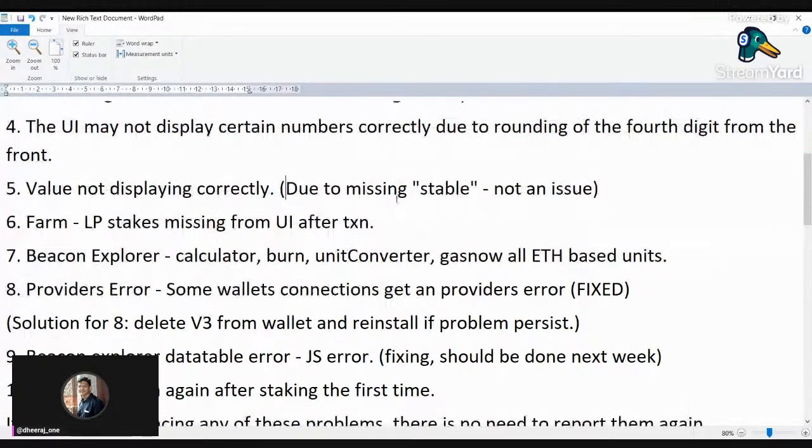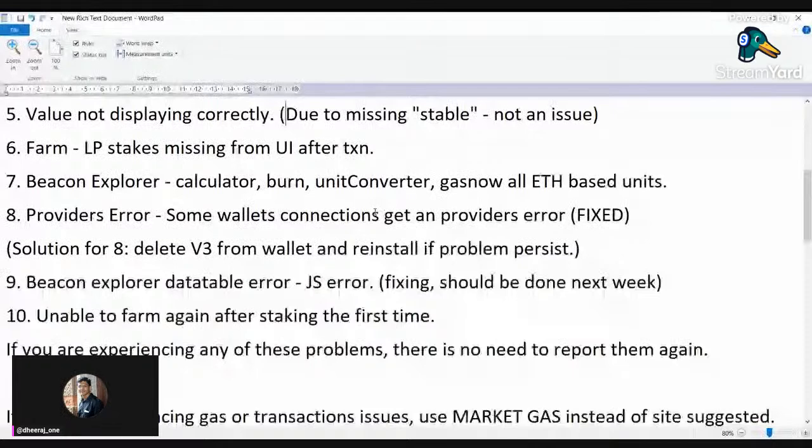The farm LP stakes are missing from the UI after transaction. Again, this is an issue with the UI. When you stake your LP tokens, the transaction is going through, but the UI is not registering the transaction. So that is another issue.